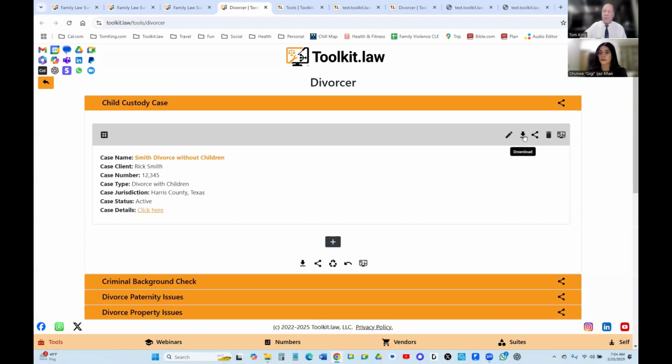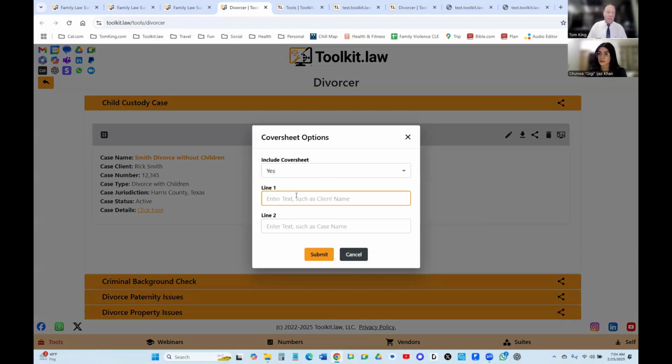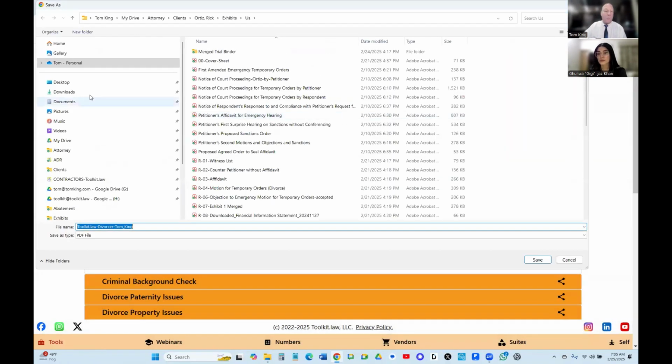and you decide you want to print this, you can say Smith, Joe Smith, child custody modification. And you could say temporary orders hearing. And what this will produce is the document, all the tabs of information that are inside that data box. And these gray areas are called data boxes, okay? So all this information is combined into one document to use in court or share with the opposing party, okay?